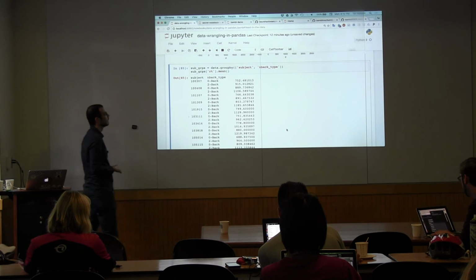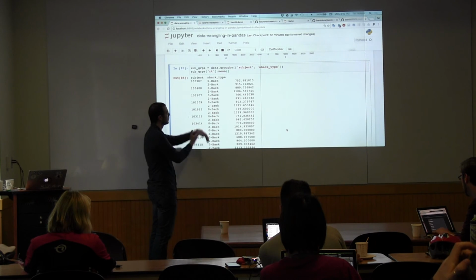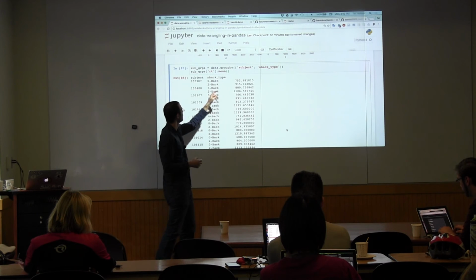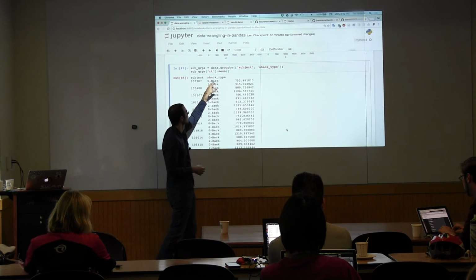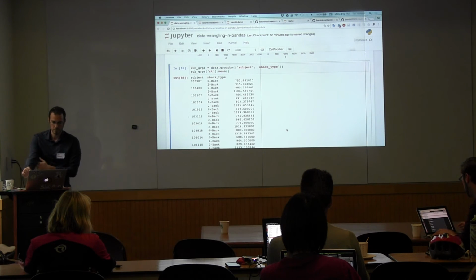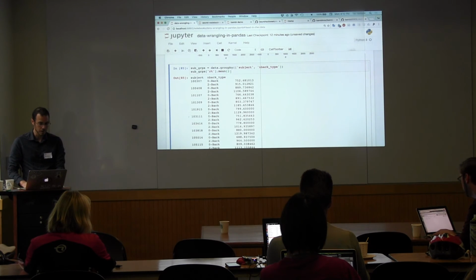A very simple, clean way of going from this gigantic data set to aggregating over the combination of subject and n-back. So for every subject you have 0 back, and the mean of the reaction time. But it gets better. Mean in this case is a built-in shortcut for aggregate, or agg for short. You can do either aggregate or agg. And so you could have done, will this work? I think it might. Let's see.